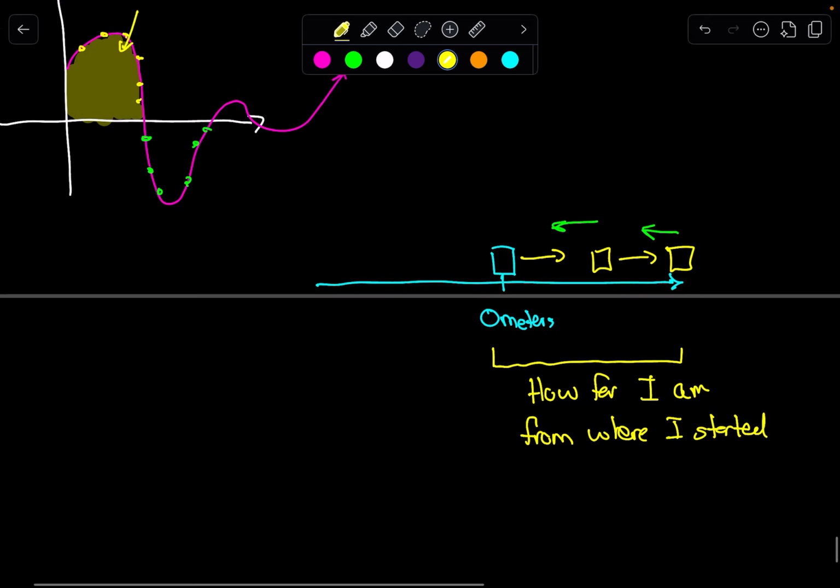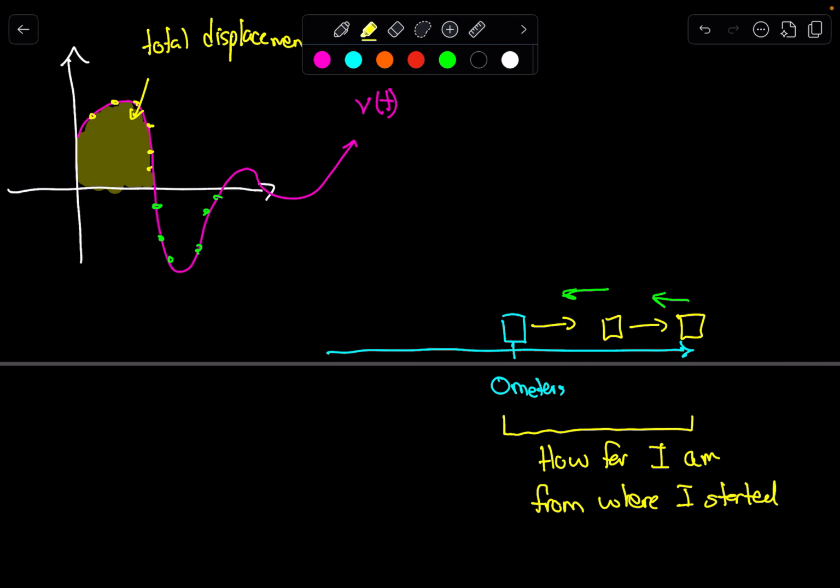Okay? But let me give you just a value here to help you. Let's say this is like t is equal to 5. So if I just look at the integral from 0 to 5 of this velocity function v of t dt, that's going to give me this displacement right here, right? You're going to be able to solve it and get something.